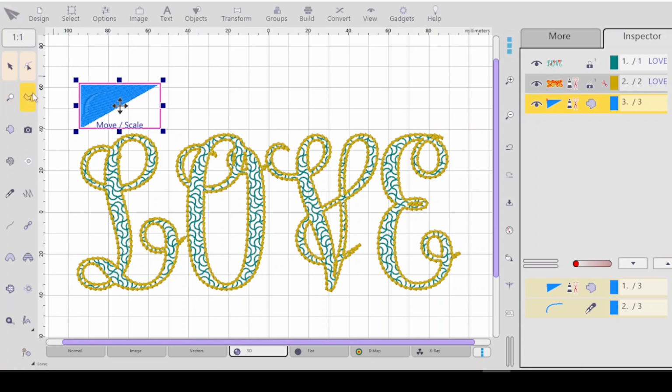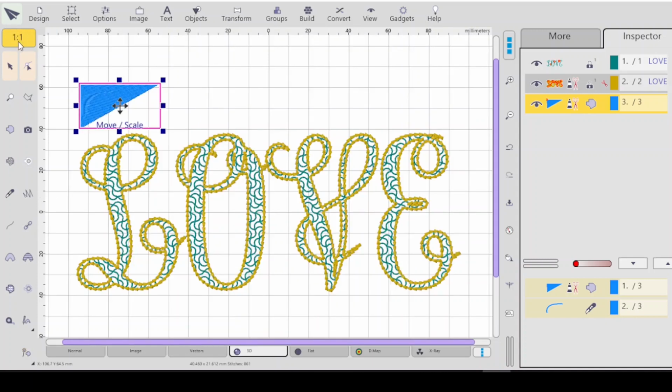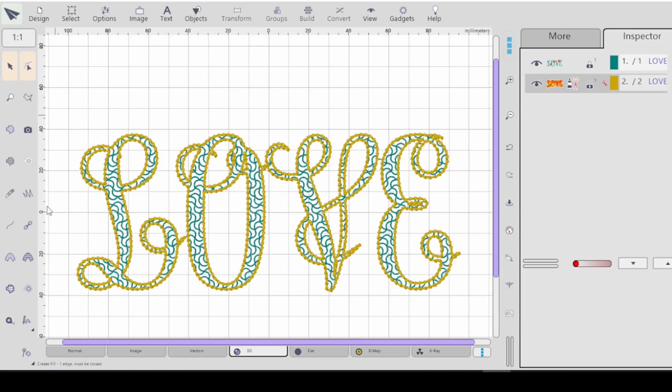And again, I can click the zoom button and I could zoom in on the whole box. So there's my carving object. So I'll just click on it here and hit my delete button. So that's the carving tool. And like I said, it is kind of hard to see what's grayed out and what's not. But that is grayed out. The hole is grayed out because I don't have a fill object selected.